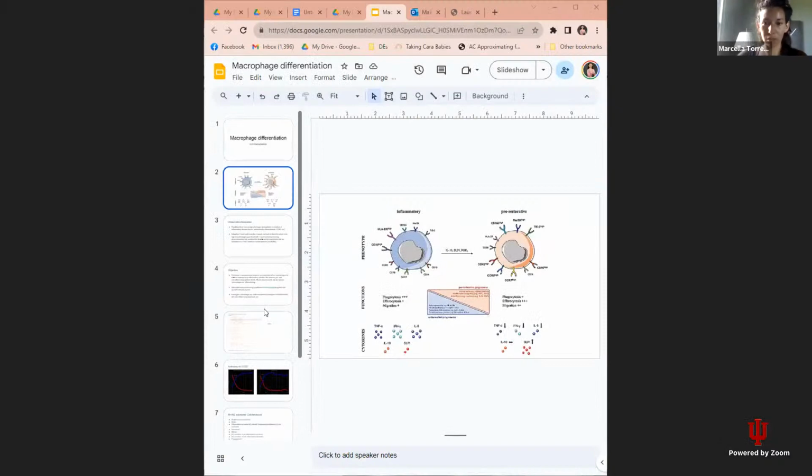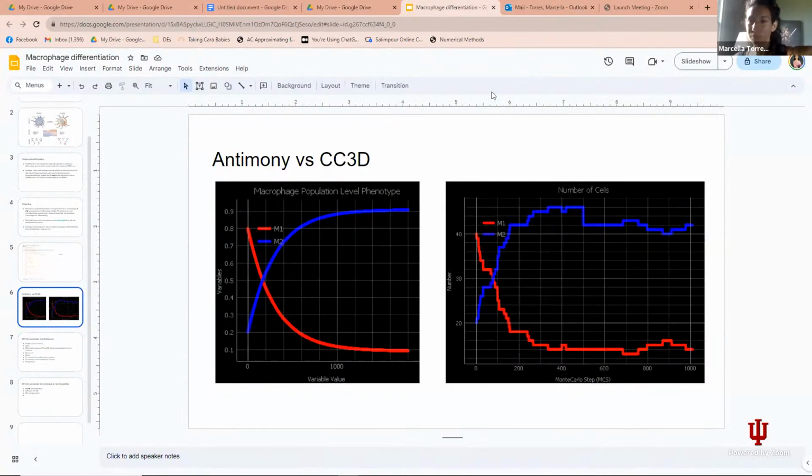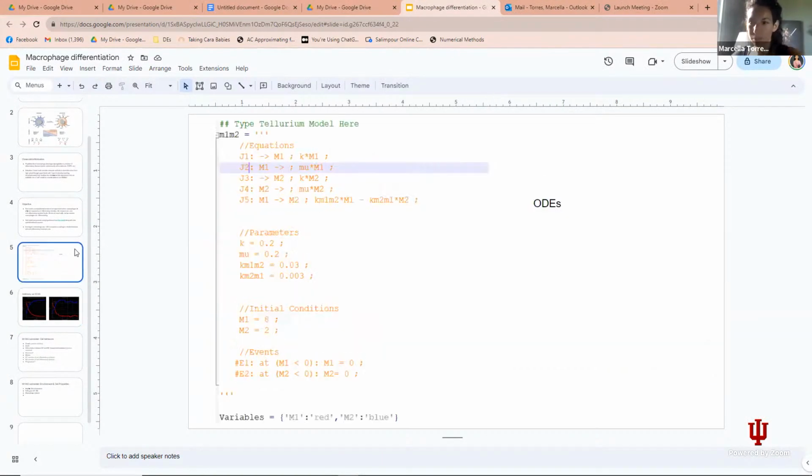I am putting together a PowerPoint. I'm not going to go through the whole thing, but I'm just going to show, it gives the summary that what I did was I built a very simple antimony ODE model that has just macrophages. They die, they proliferate, they transition from one phenotype to another. I did that in the familiar way for me, which is to do it by writing ordinary differential equations. I'm new to writing it in this format with the rate equation, so I'm proud of myself for being able to do that.